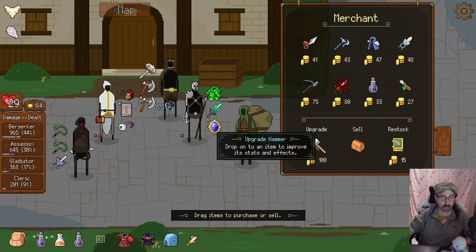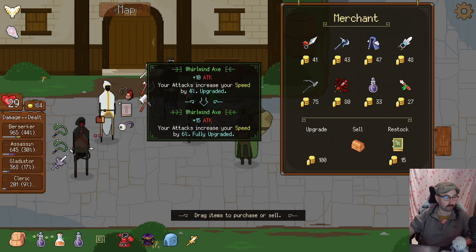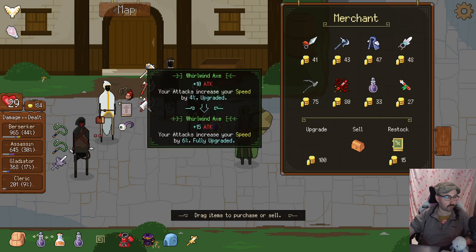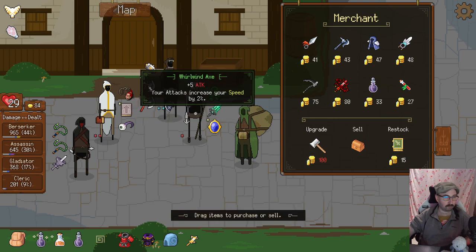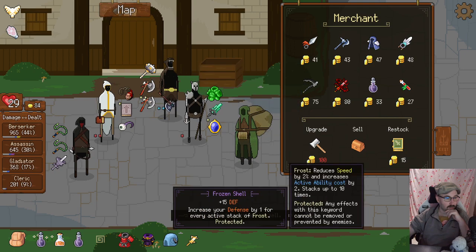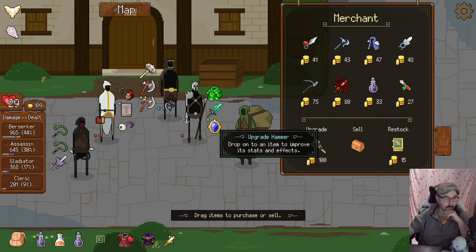I think I definitely want to buy an upgrade though. Maybe on the Whirlwind Axe again. And basically we just upgrade this Whirlwind Axe and then we don't need this anymore. Or rather we have the same effect. We could buy a Deathbringer. I think I'm gonna sell the Frozen Shell actually and maybe buy another upgrade.